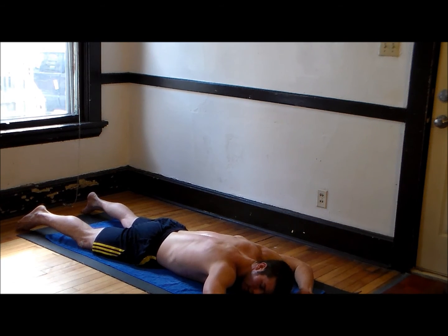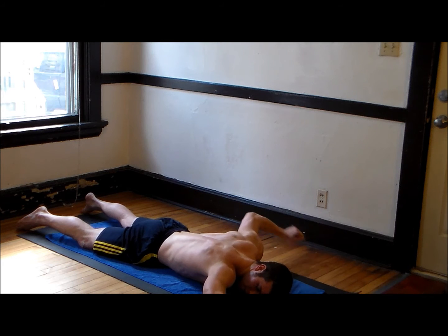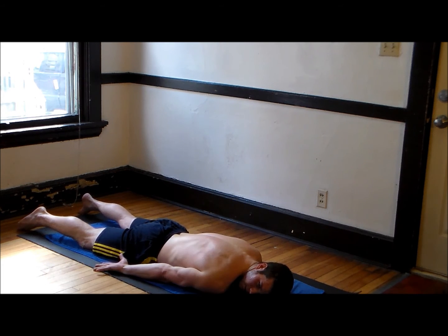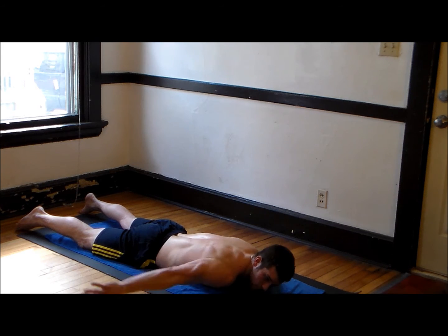And lower down. Bring your left cheek to rest on the mat. Bring your hands to the sides with your palms open to the sky. Deep breaths. Prepare for second set.